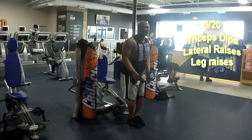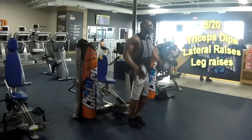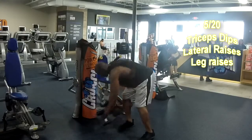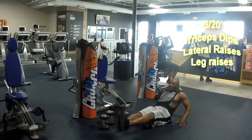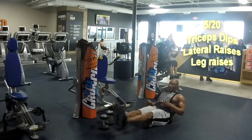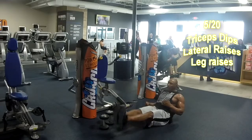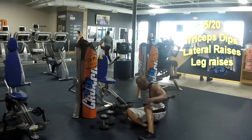It's a lot of reps but it will give you a great pump. Today in the program we're just doing upper body. From there I'm going to do 20 leg raises — legs centered off the ground, sitting up a little bit keeping the tension on my core, just lifting up. We're going to do 20 reps for 5 rounds, so that's 100 reps of each exercise.